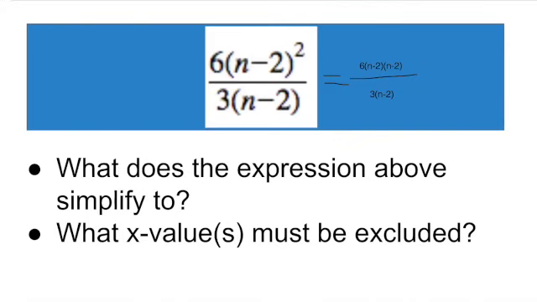And then we can simplify by finding some 1s to cancel out. So we have n minus 2 over n minus 2. So that will equal a big 1. The 6 over 3. 6 divided by 3 is equal to 2. And then we have this n minus 2 left. And the denominator here would be a 1, since it looks like there's nothing written. So then we don't need to think about what value for n must be excluded. Junior year, you will think about what you crossed out, this n minus 2, what would make that part 0. But for now, you don't need to worry about that.